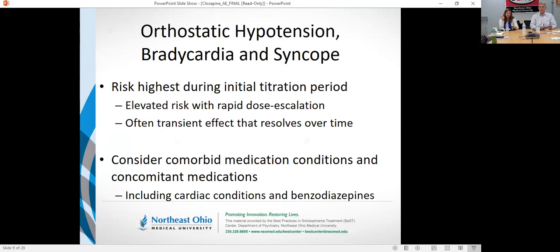In some case reports, there are reports that clozapine and benzodiazepine use has led to cardiorespiratory collapse. That's not completely consistent, so it's not that if you use the combination that's going to occur, but there have been a handful of reports that have been fatal when that combination is being used. So making sure that we're paying close attention to those vital signs as we're titrating a patient up.